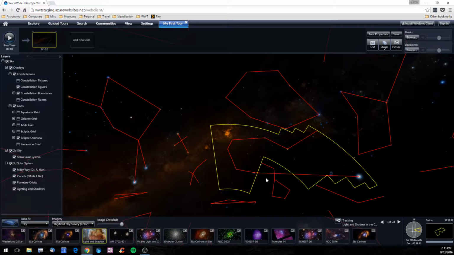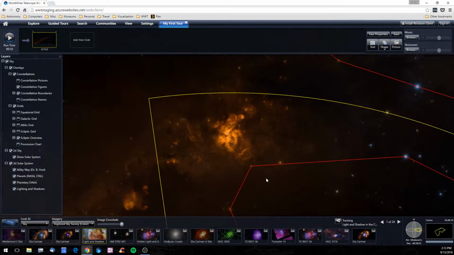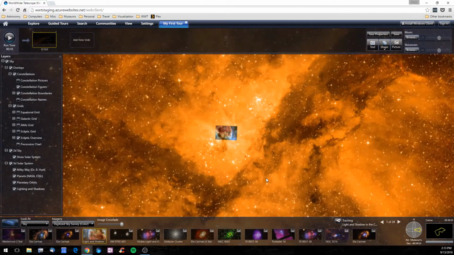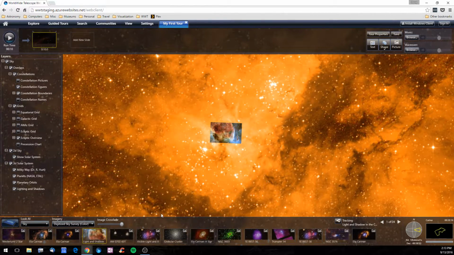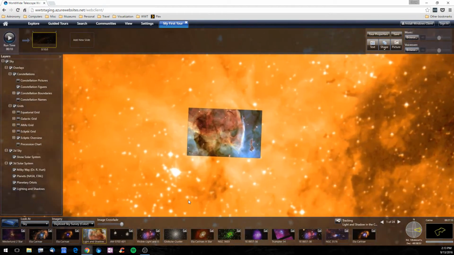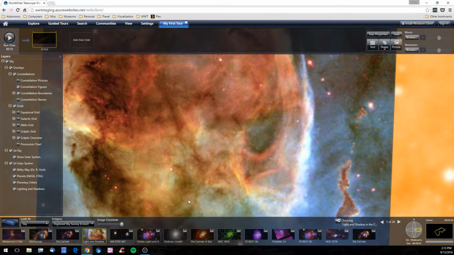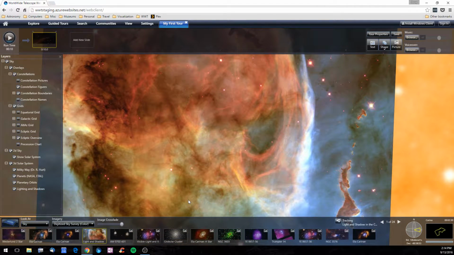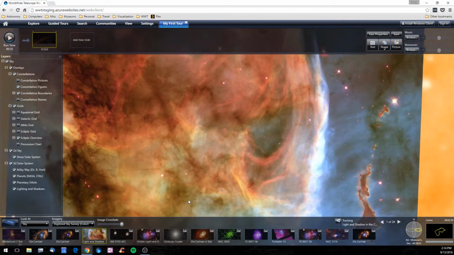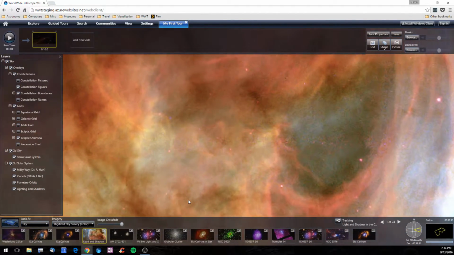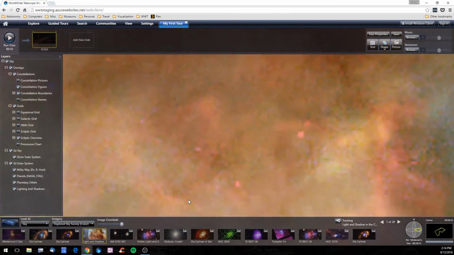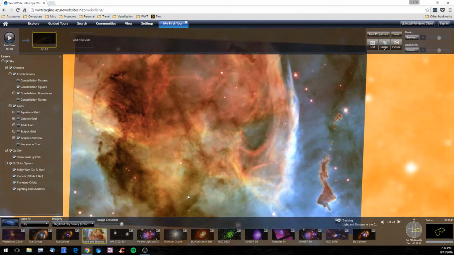And so what I'm going to do now is zoom in to the nebula. Because I've double-clicked that slide in the bottom, I have a slider here that I can play. I can make it more or less opaque on top of the background. For now, I'm going to leave it on completely. As I zoom into it, the speed at which this resolves will depend upon how fast you are connected to an external network, as well as if you've looked at this object before. It will already have the data and it'll show it very rapidly. If you haven't had it, it will take longer to build up.